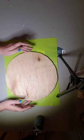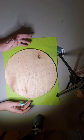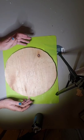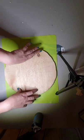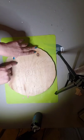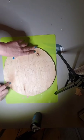In this video, I'm going to make a dart board. I want to see if I can try to make it look like it's exploding. So I've already pre-cut my wood, and I already drew out my lines on what I'm going to do.